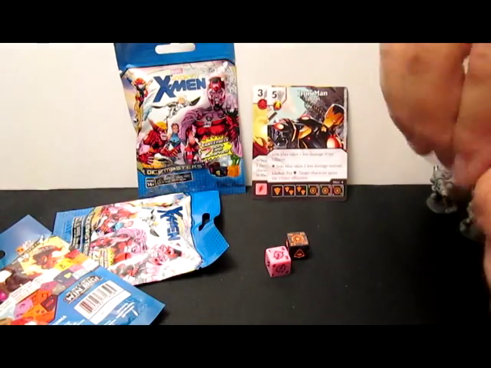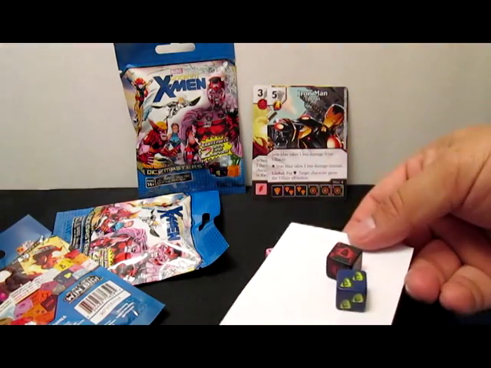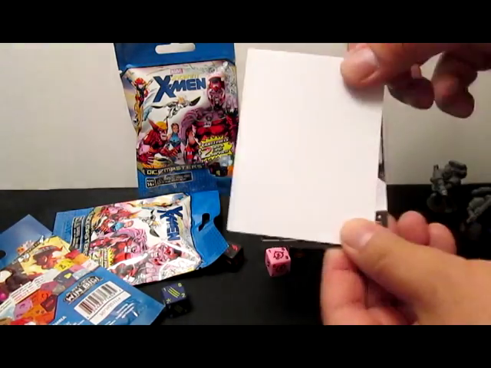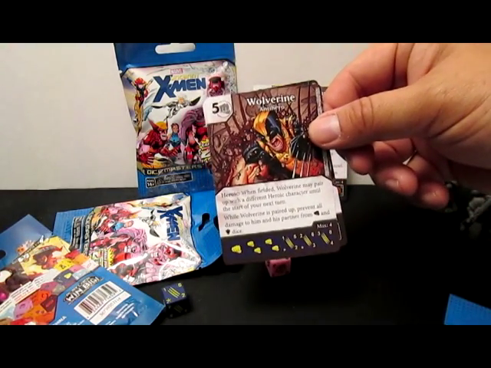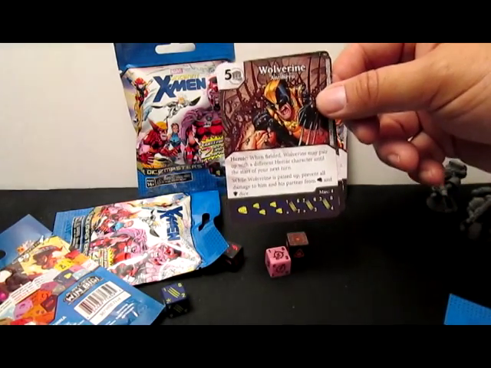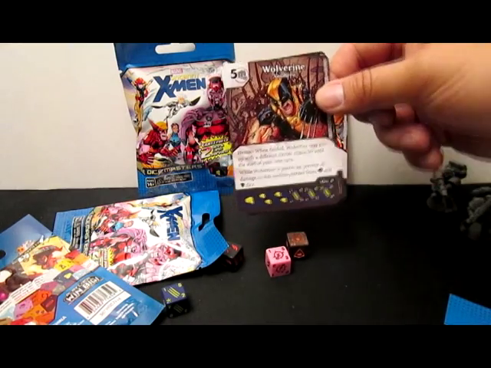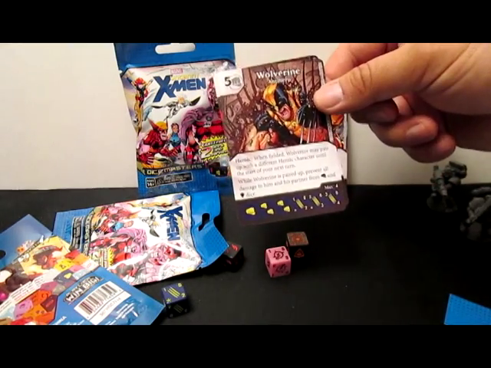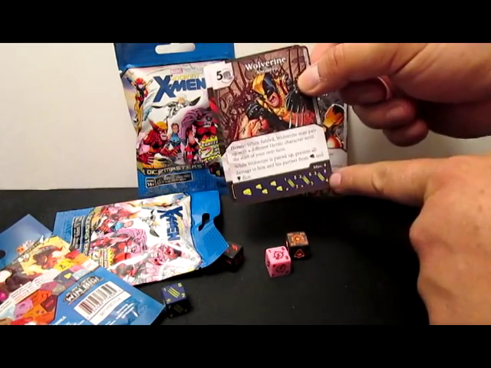Pack 2. Mr. Sinister and Wolverine. Wolverine, anti-hero. Heroic. When fielded, Wolverine may pair up with a different hero character until the start of your next turn. While Wolverine is paired up, prevent all damage to him and his partner from fist and shield dice. Not bad. 5 and a fist for level 3, 8/4.